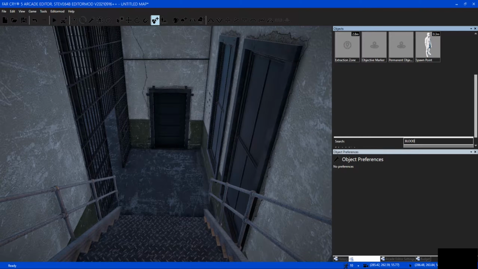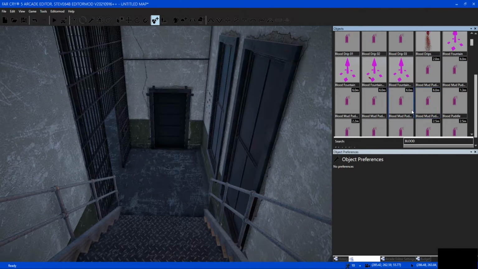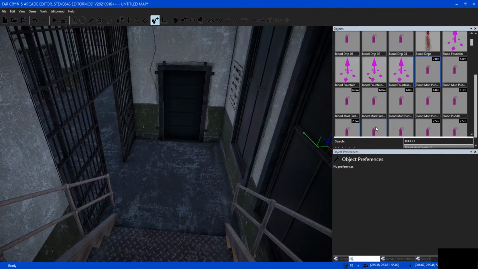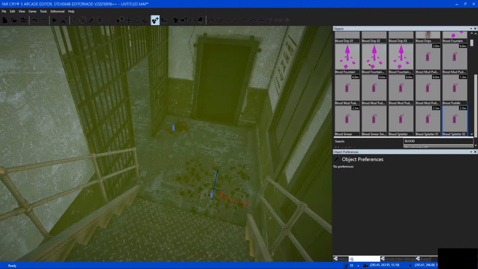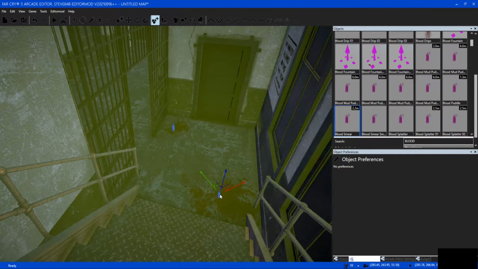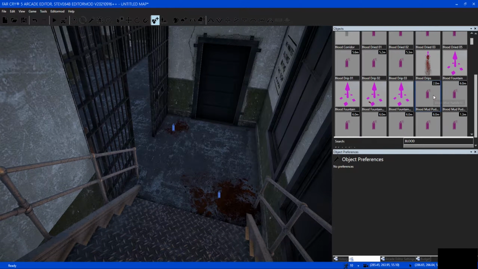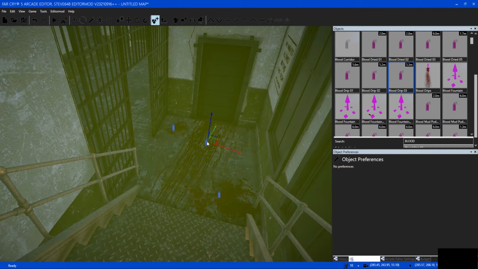Well, we're gonna need some blood. So we'll type in blood, put some blood decals in random spots here and there. Some of these blood splatters look really fake. Maybe somebody... Wish I could make this smaller.